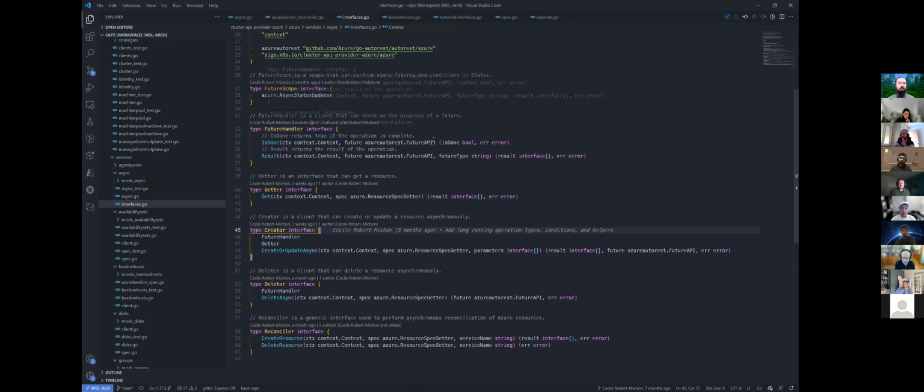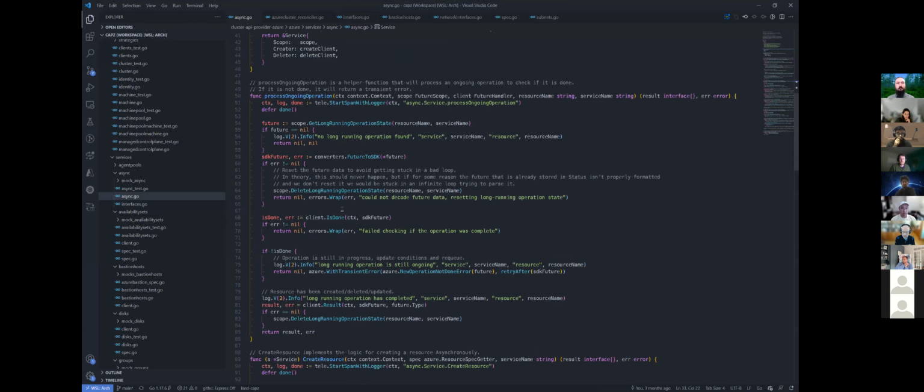It takes in a future. So when we have a long operation going on, we try to get a state from it, and if we can find it, we try to check if it's done.